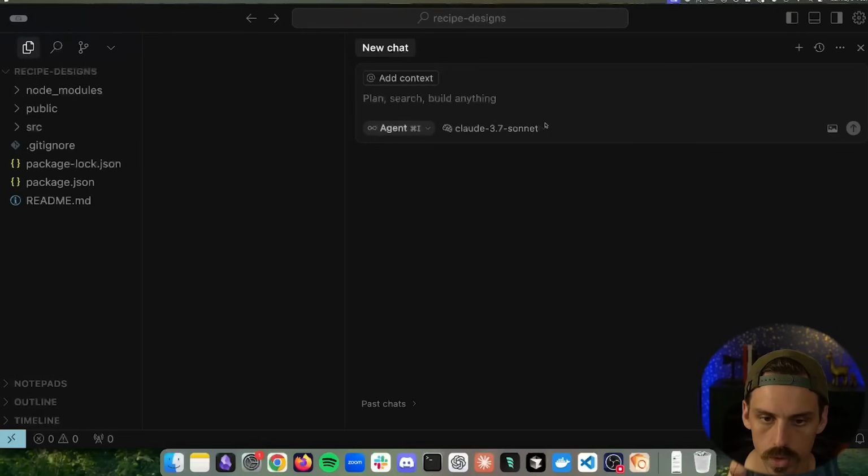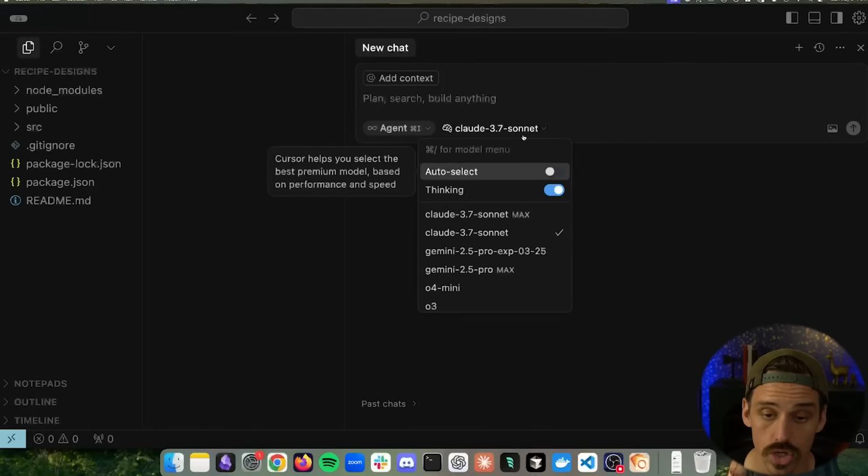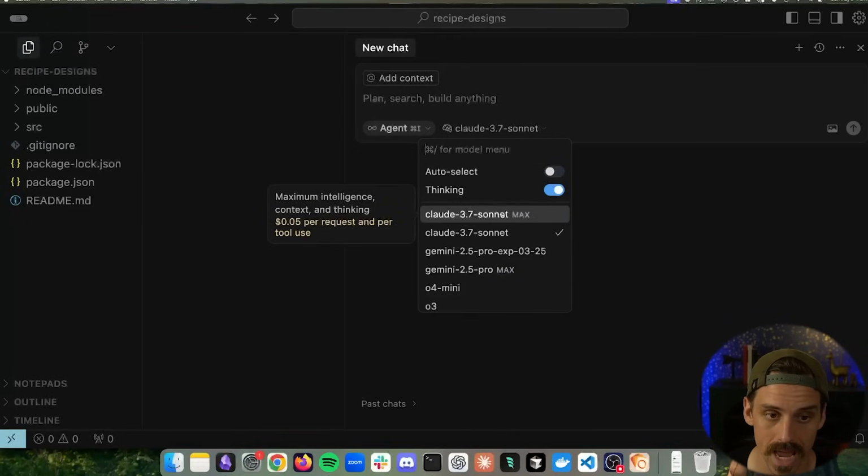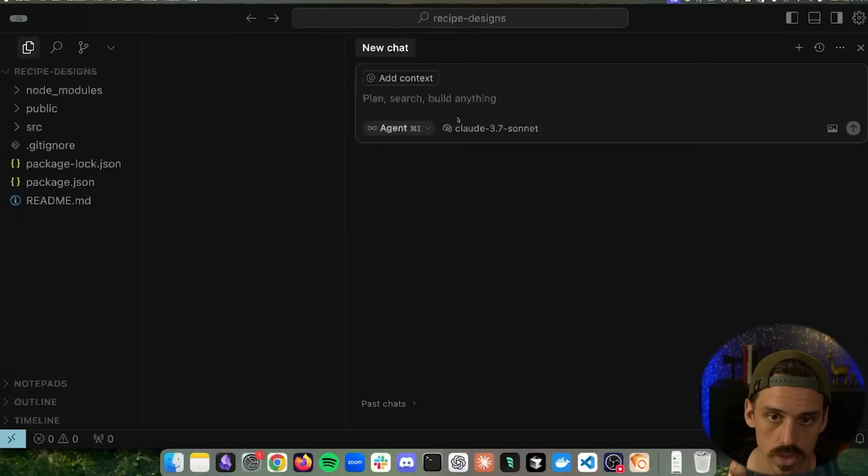I'm going to go over into an obnoxiously large Cursor window to blow it up here so you guys can see it. And then what I'm going to do is paste this stuff in. Now I like to use my tokens in this stage on powerful models. So you could even consider using Max if you want to, but let's just use, actually, yeah, I'm going to use Max for this one. And then we just want to paste in that prompt we have.